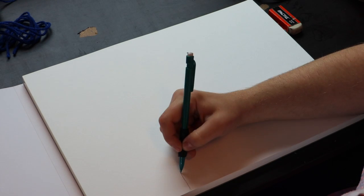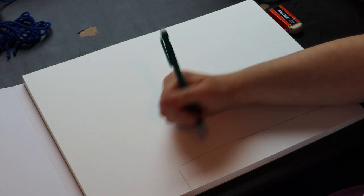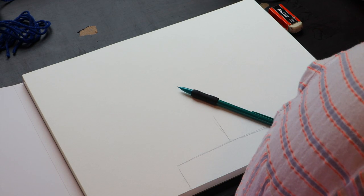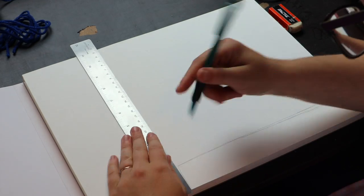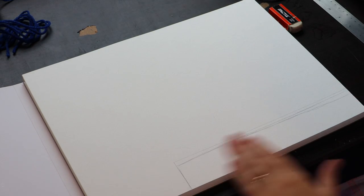So if anybody wants to follow along, go ahead and get a piece of paper, a pencil, an eraser, and a ruler, because as you can see here, I decided that in order for this to be straight and nice looking, you need a ruler to get those nice lines.